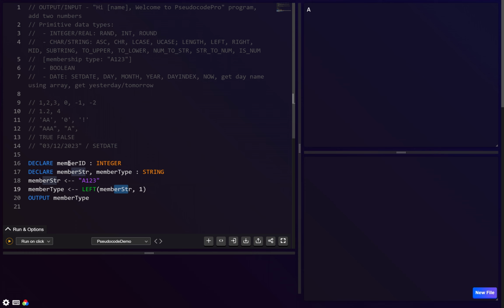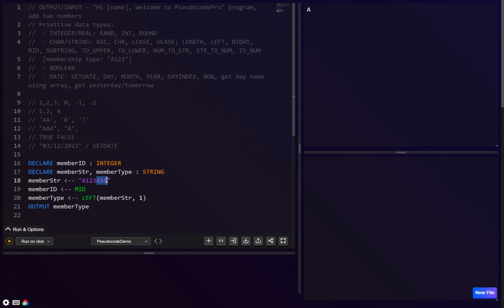Right, so let's say the next one, we want this member ID, so this should be this number 123. So here, let's go member ID. And then what we want is, here we can use mid, or we could use right, to be honest. So let's say this member ID is always going to be 3 digits, then we can use mid, because we can start on character 2 and then just get 3 characters from character 2. So that'll get just 1, 2, 3. The problem is, if this member ID could be more digits, then we wouldn't really know how many to use here.